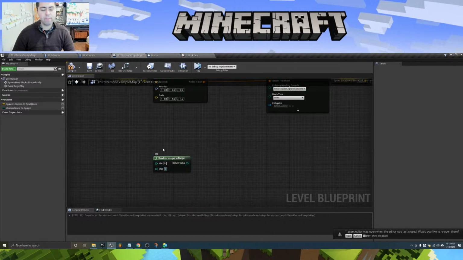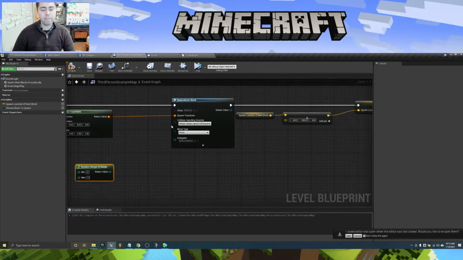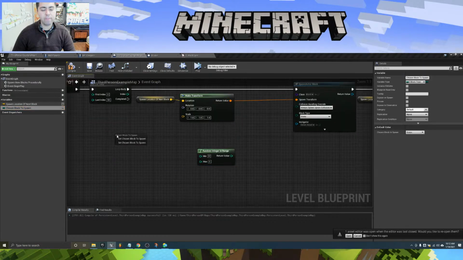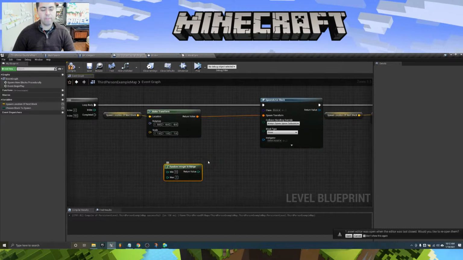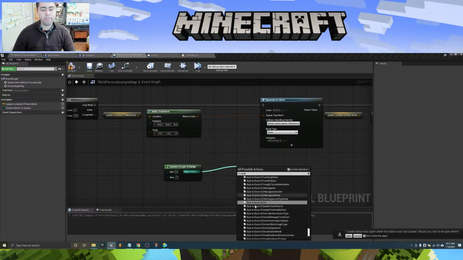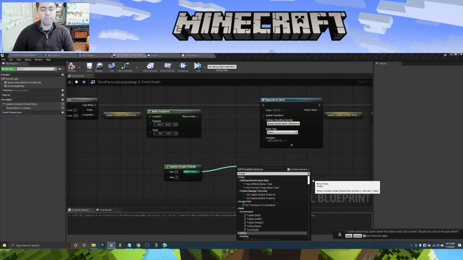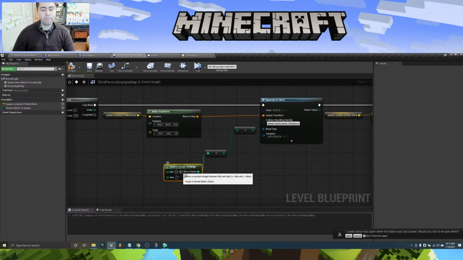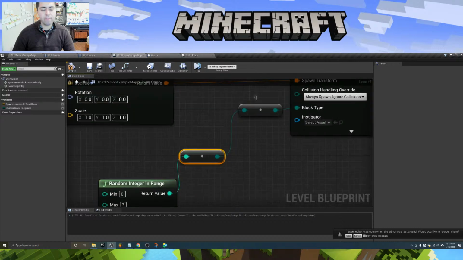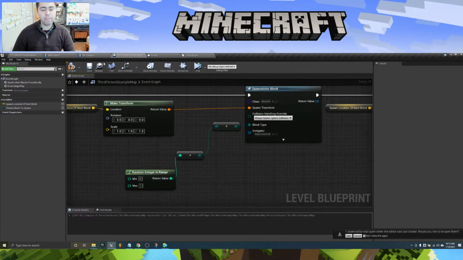Random int in range between 0 and whatever is the top number that you want, which is why I wanted the number of items in that enum. Because I can just count right now, but it's going to change later. So we can say right now, between 0 and 7, give me a random thing, and I can plug that into, see if I can use it to enum to byte. That might work, maybe. That right there. So basically you can convert a number into an enum selection, which is what just happened there. So let's see. If we see a bunch of varied blocks, then we know that it worked.